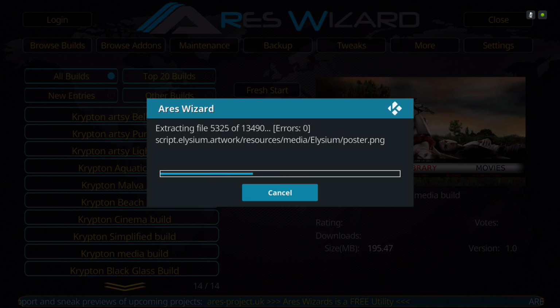It's always a good thing to close your Kodi, close it and then go back into it, as opposed to just hitting the fresh start button and going straight to install.